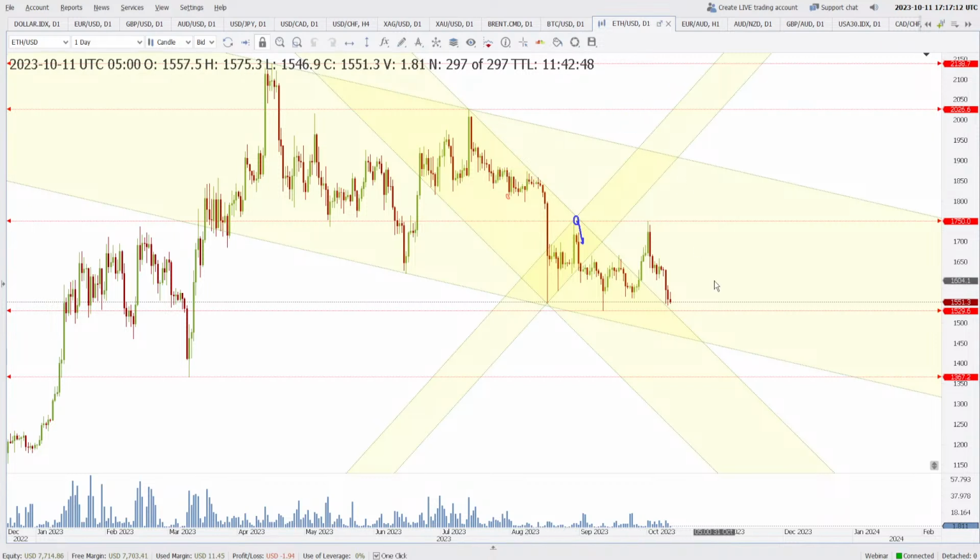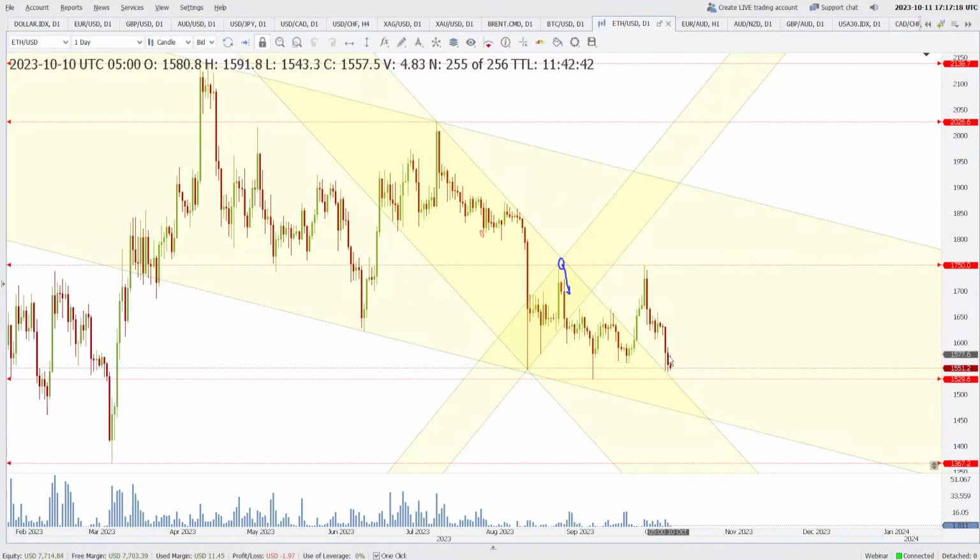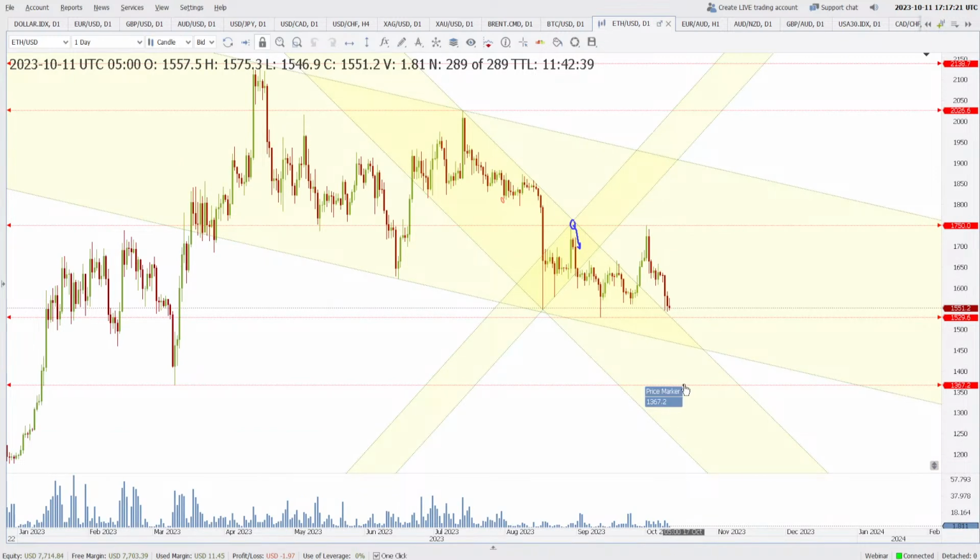Right now, 1529 for the Ethereum is the huge support. If the price doesn't find support here, then it is definitely going to 1367 level. If the price finds support here at 15, then it's fine. If it doesn't, then expect the price to reach 1367 directly, because there is no support in between. Or if the price starts rising from here, then 1750 providing a good resistance.